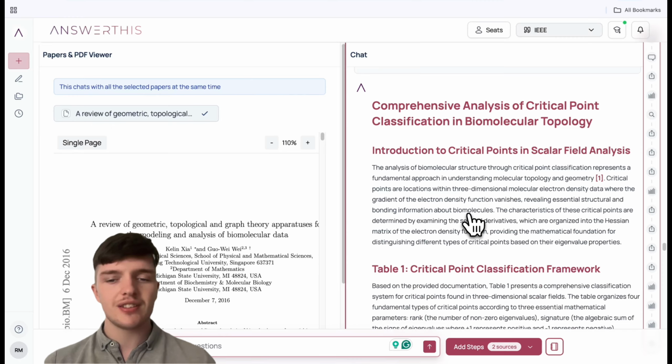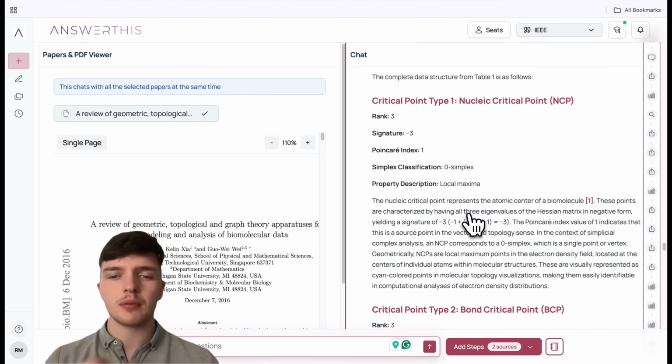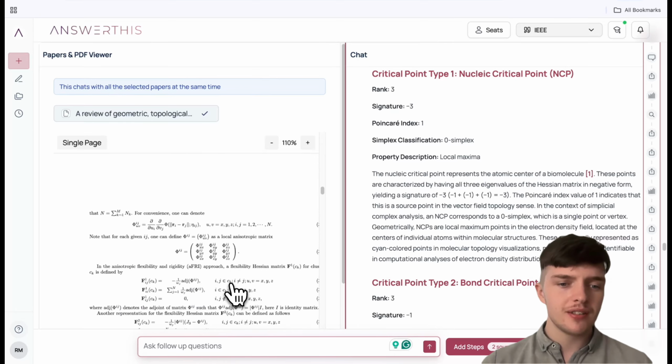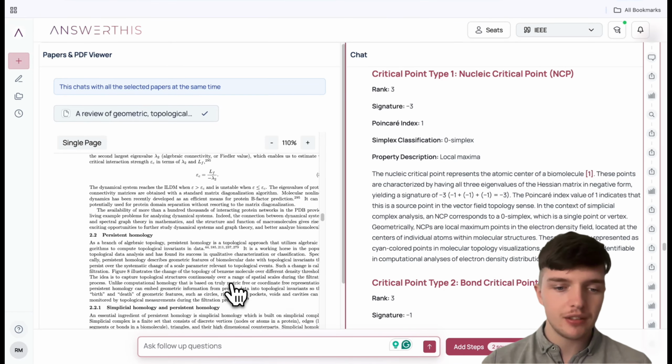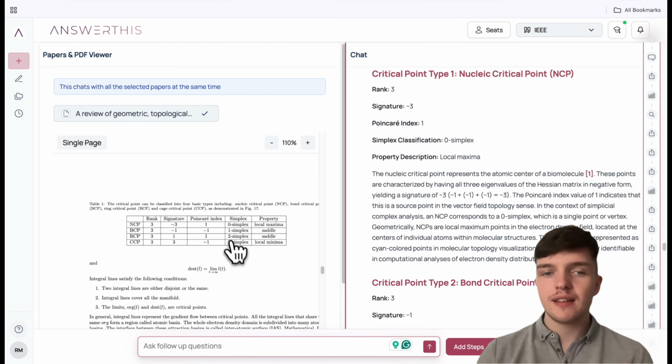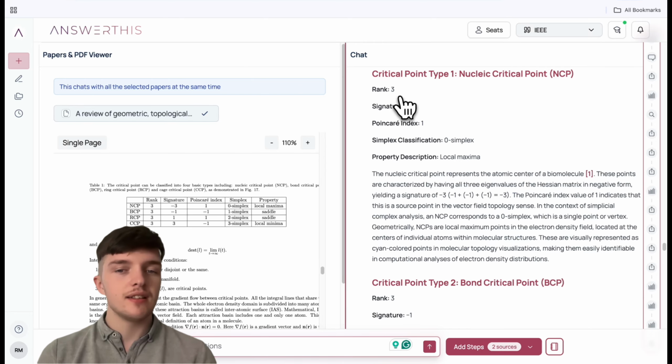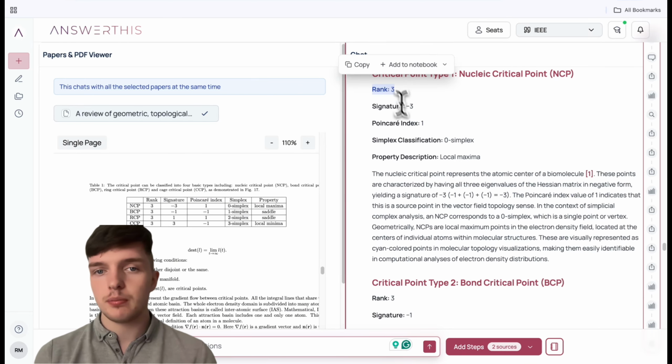And as you can see here, I asked it to extract some quantitative data, and it got out every single point spot on. In fact, if I go to page 42 here, we will see that this table of data is exactly the same quantitative data that was pulled out here.